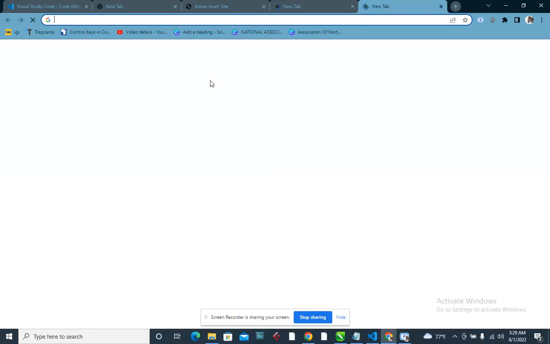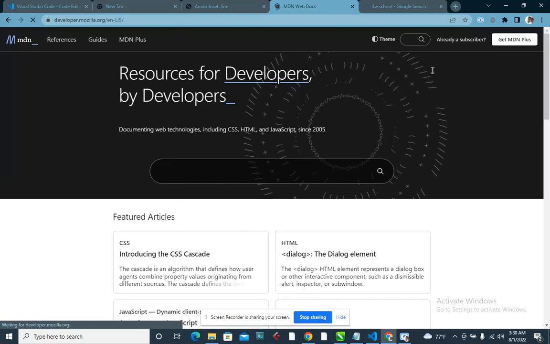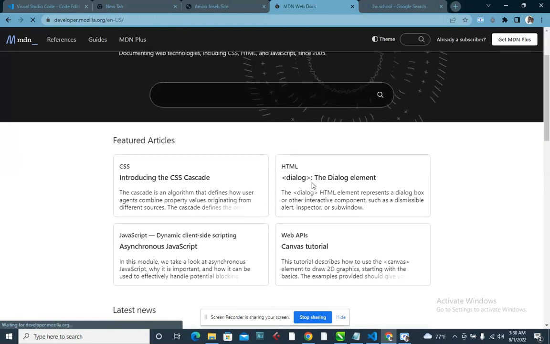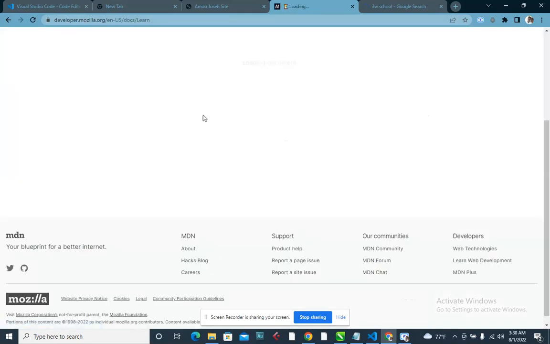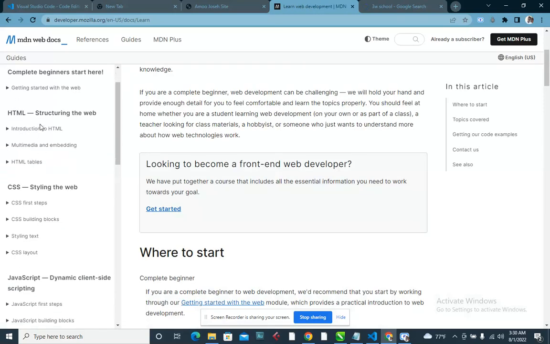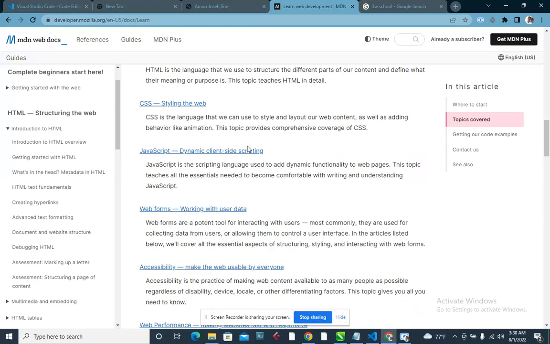So heading back into my code, I want to show you some stuff on the MDN developer docs. You use it to build yourself. So this is MDN developer docs, and as you can see, this is HTML, this is CSS and every other information. I'll click on guide, and it's going to take me into a place where I'm going to see introduction, structure, multimedia, embedding. You just click on introduction, where to start, and just read along.